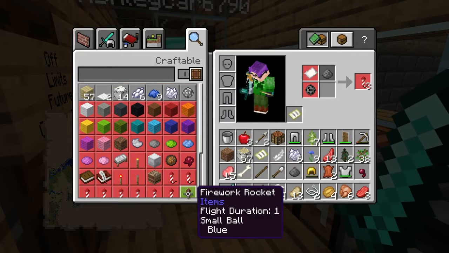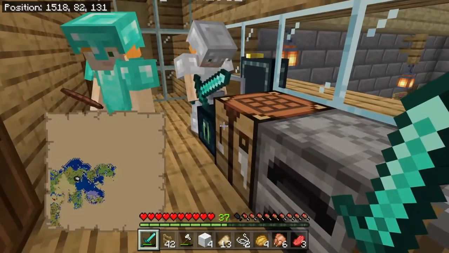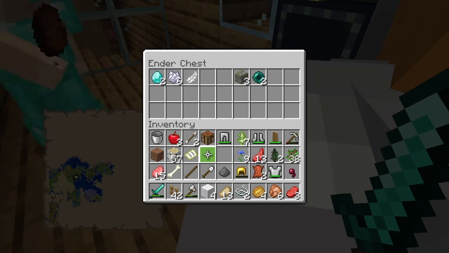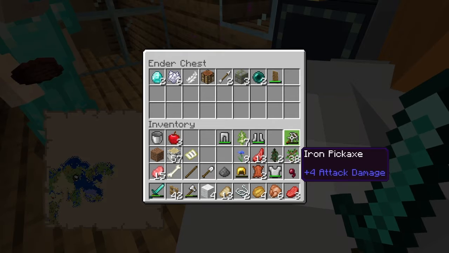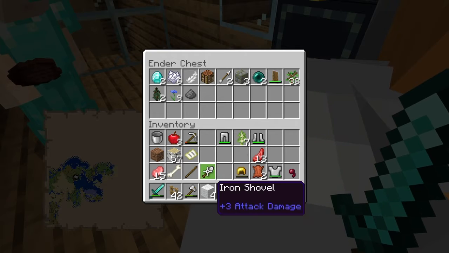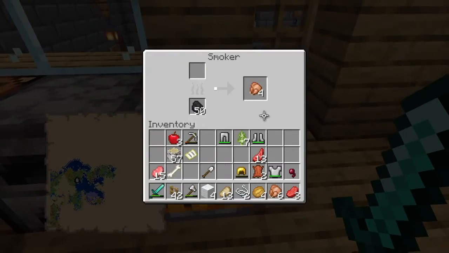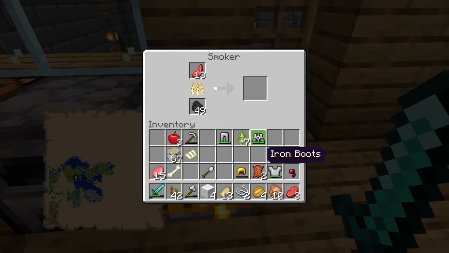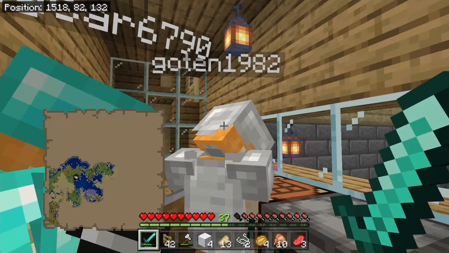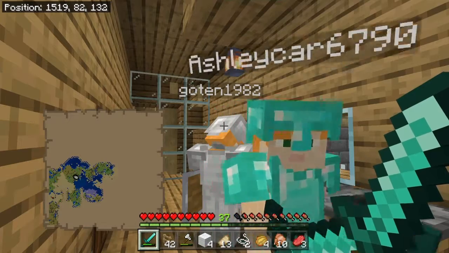I do need to make another weapon. Also, I am full of storage. Actually, I need to keep the pickaxes. My diamond one is gone. Yeah, that's right. I had a diamond pickaxe. At one point in time, I had a diamond pickaxe. And then it got shattered. Sorry. I'm trying to cook my food, too.